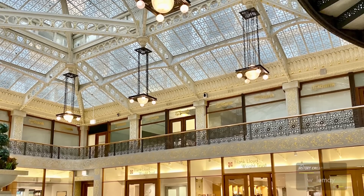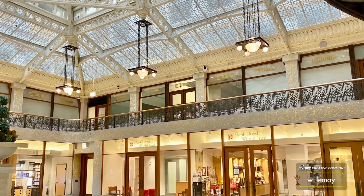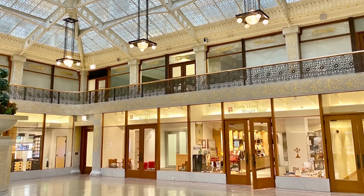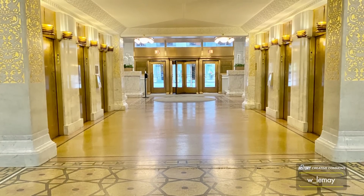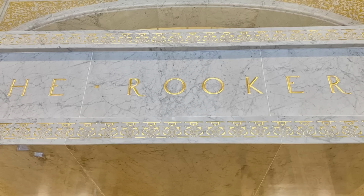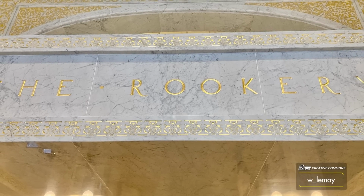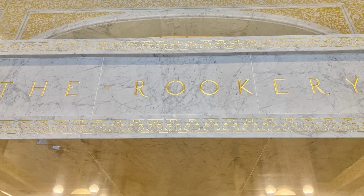A central atrium surrounded by offices rises above the glass floor. Its glazed white brick walls reflect light into the interior offices, while its open space facilitates air circulation by drawing fresh breezes into the building. In other words, the Rookery is basically a time capsule, and in recognition of that fact, the renovating architects from '93 were honored and awarded by the American Institute of Architects, solidifying their role in the preservation of this cherished treasure.